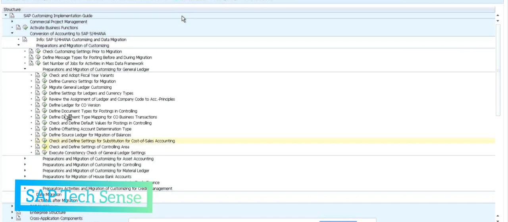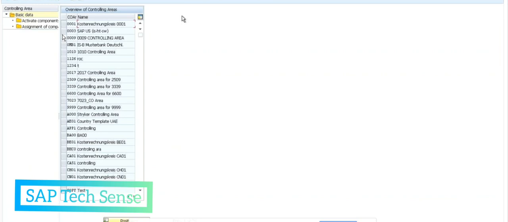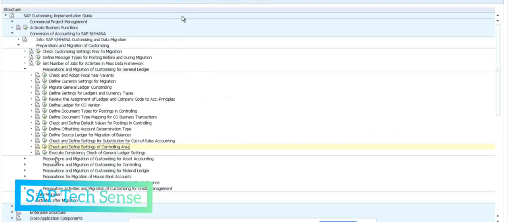So we need to check the controlling area settings, whether everything is looking perfect or not. This is also mandatory, where we need to define the controlling area. We need to assign company codes to the controlling area, and all those parameters which we maintain in classic also need to be taken care of. Your fiscal year variant, posting period variant and chart of accounts should be the same between the company codes you assign to your controlling area. Those rules will be matched, and only then can you migrate. Otherwise, you will see a lot of errors during the migration.